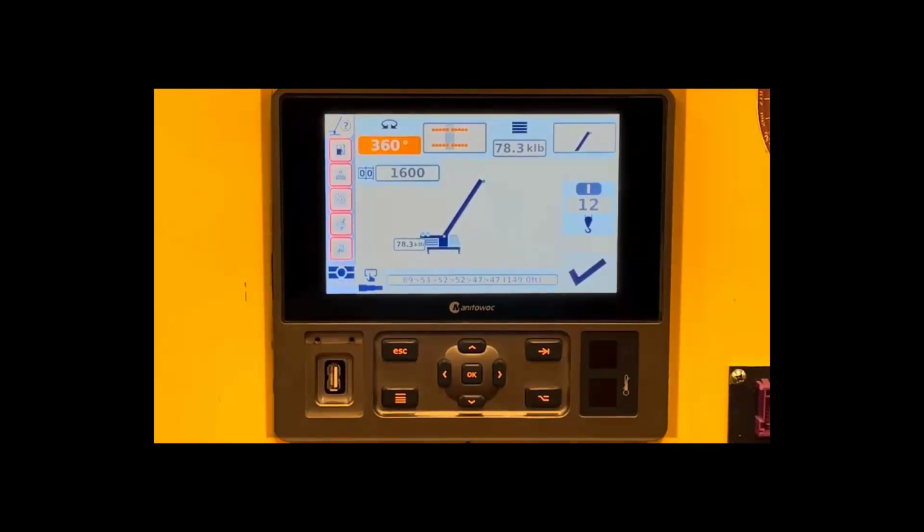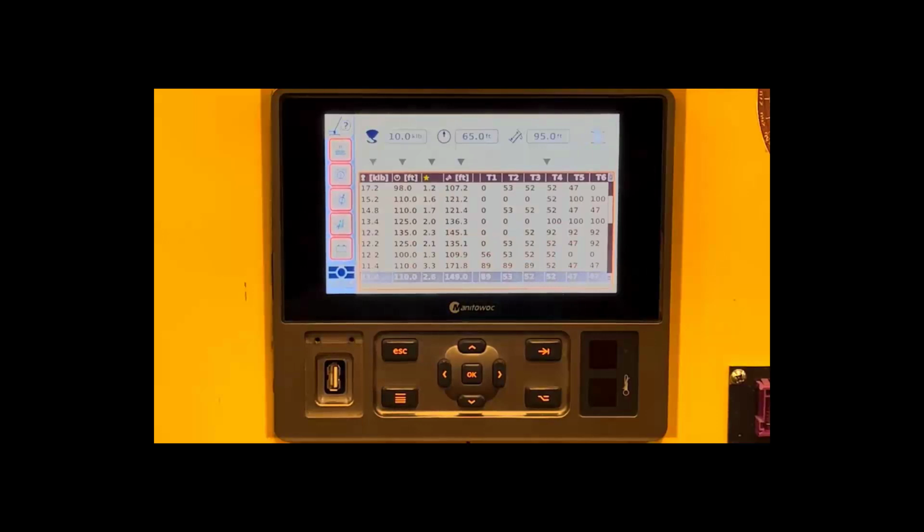Make sure that our crane configuration is set up properly, whether we are setting up for 360, max base, etc. Make sure our outrigger span is selected correctly, our counterweight, main boom or jib, and then our parts align. Once all those values are selected, we will move down to the boom configurator. Once we select the boom configurator, we now have the ability to enter values which will be used to select different boom configurations.